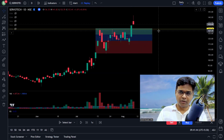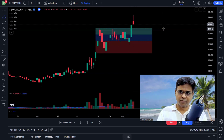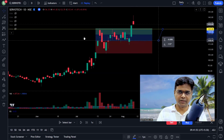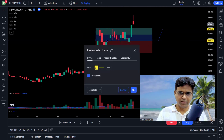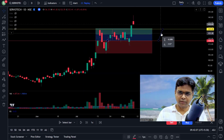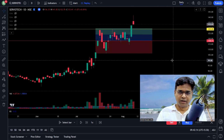And I forgot to mention the stop loss. I kept it at 8%. So roughly from here, if you go down 8%, somewhere here, I kept a stop loss here. 8% is not the loss that I would normally book. It is only for emergency purposes. If the stock suddenly crashes, then I don't want to book more than 8% loss. So this is just for emergency purposes. But if the stock gives me signs of weakness, I would sell much before 8%.